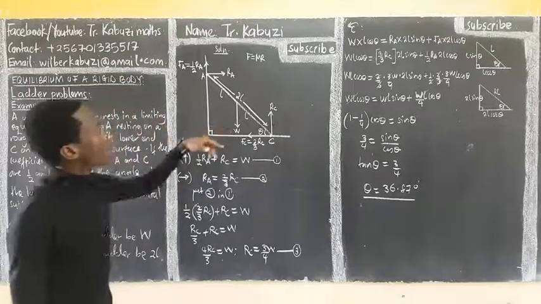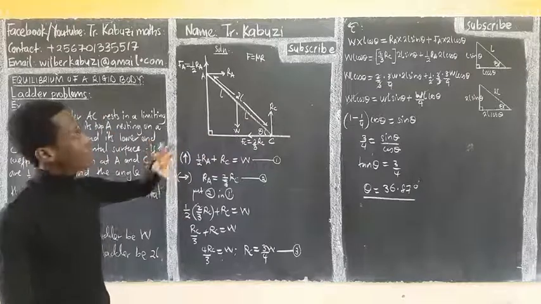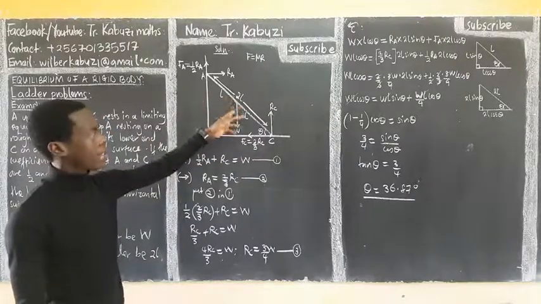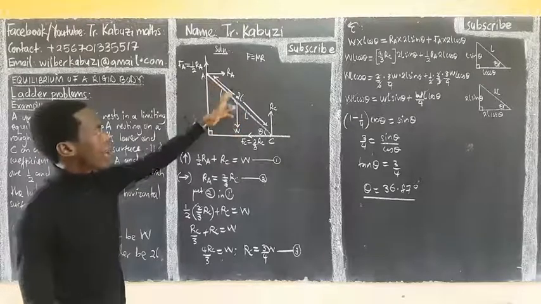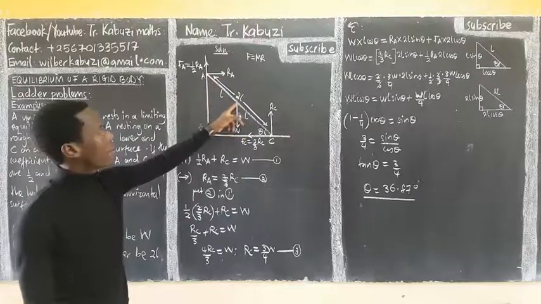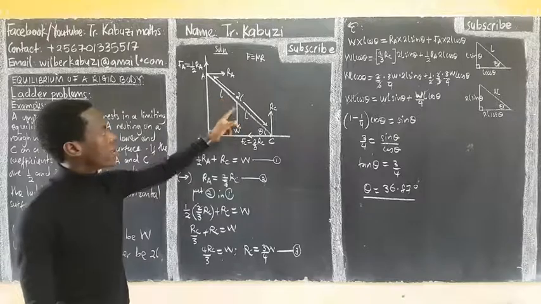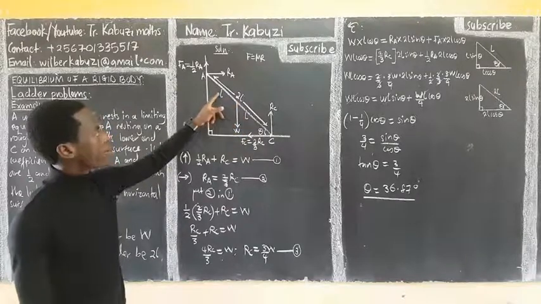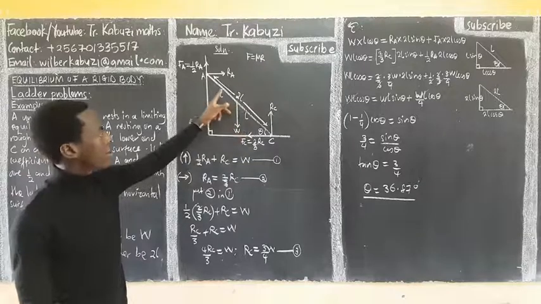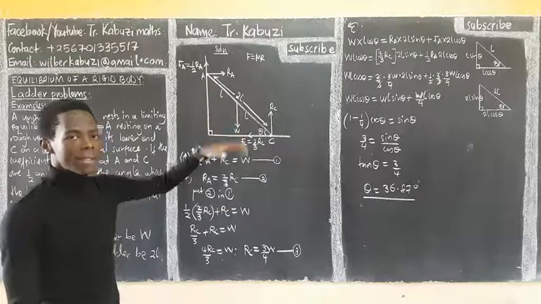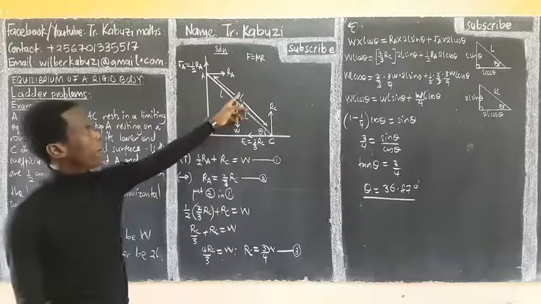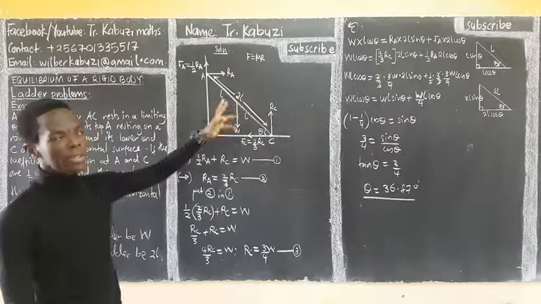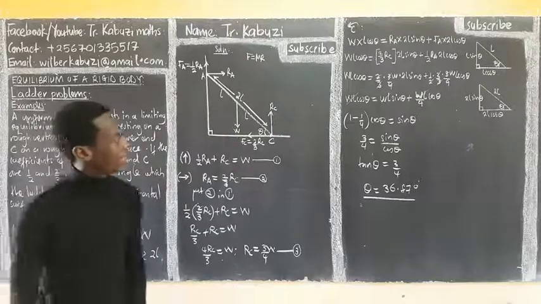So when they don't give you the length and weight, don't mind. Always let it be twice L, twice X, twice P, as long as it's even, so that when we are dividing, it is easier. If this was 4L, then it would be 2L, 2L, 6L, 3L, 3L, as simple as that. But even if you use L, this is going to be a half L, a half L, but those fractions are not so good. Anyway, that's it.